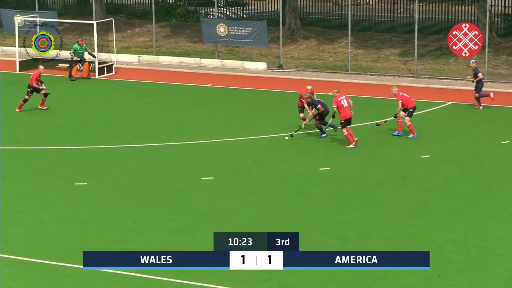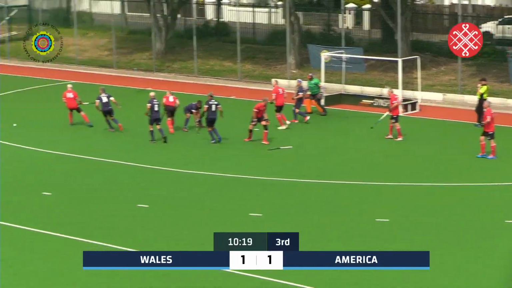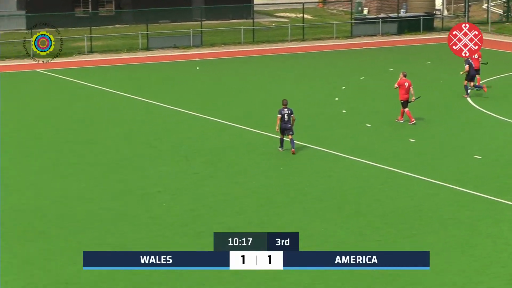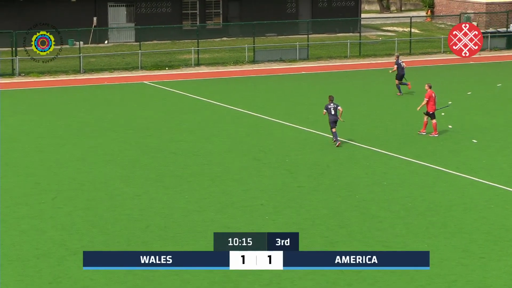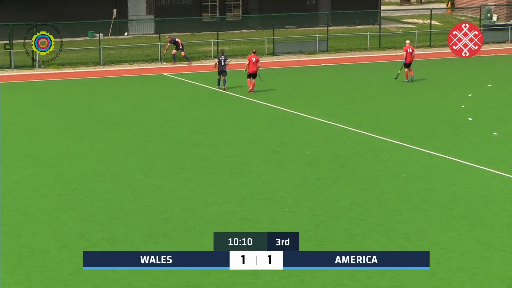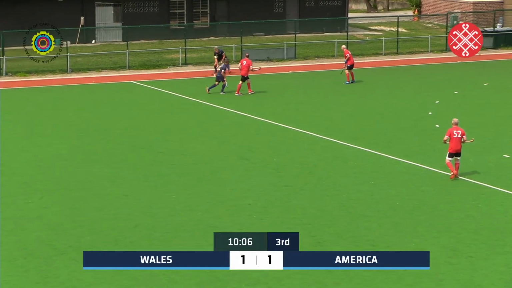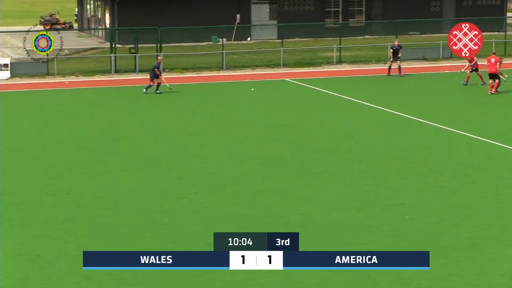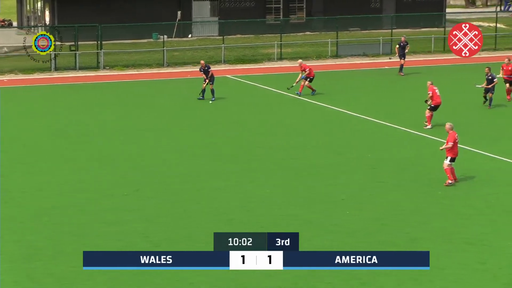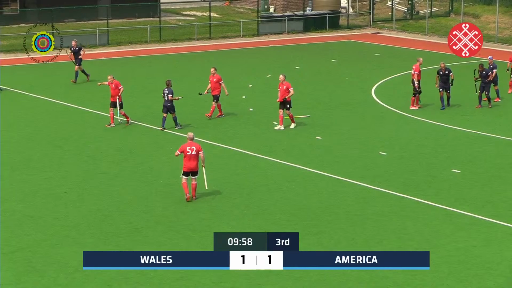The US pushing for the circle entry. It's a good run here. He does manage to get into the circle. And the short corner looked to be an option, but Wales managing to avert that danger. The US playing the long ball, but just lifting it.